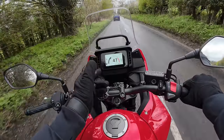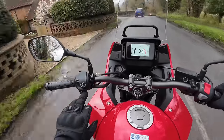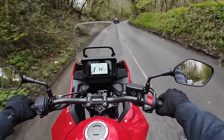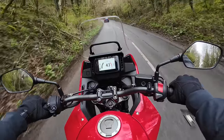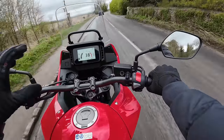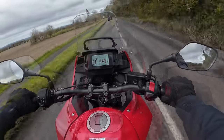Loving this new TFT - really clear, really simple. I do find these days some of the more expensive top-end bikes are just overcomplicated on the displays. This one is straightforward. I've not read the instruction manual, but it's very, very easy to use. There's a little button on the left handlebar - a little blade that moves left and right, and you can press it up and down as well - which controls this. Even without a manual, I've worked out how to do everything on it. You can change what the display looks like, change the brightness, and there are various trips. There's nothing complicated. There are no riding modes on this bike. It does, of course, have traction control and ABS. Because it's sort of off-road-y looking, you can turn the traction control off - you just hold that button up and it turns off. So it's a very simple bike in terms of how you use it. Anybody that's ever ridden any motorcycle will immediately be able to use this without studying manuals, and that to me is a breath of fresh air.